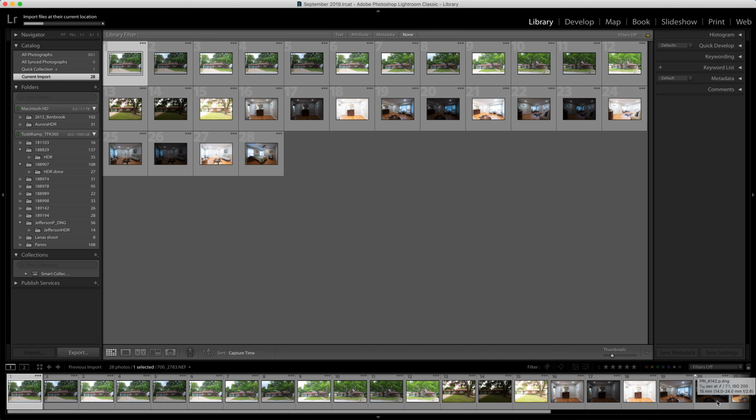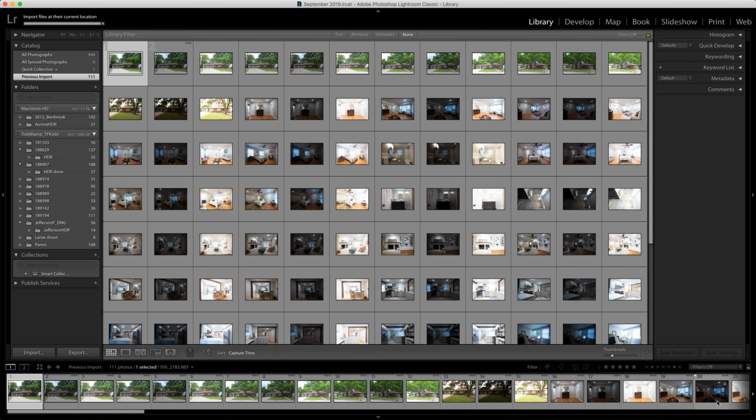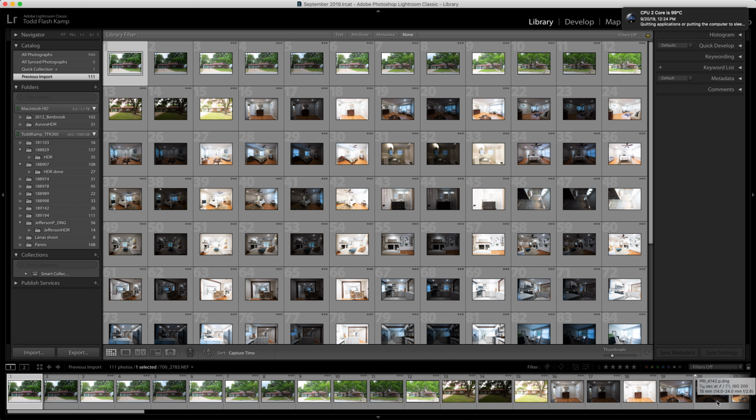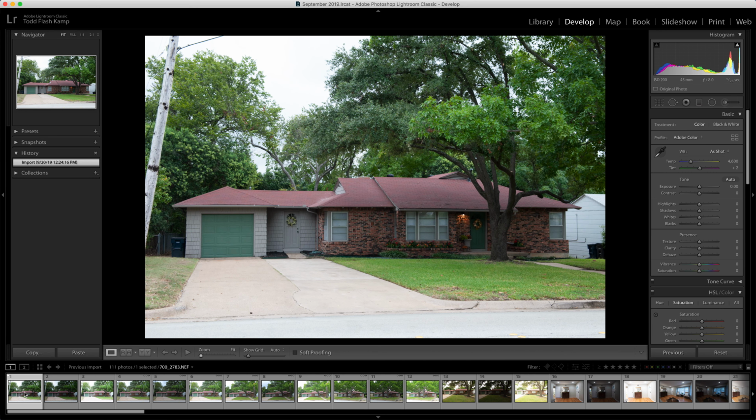So, first thing we're going to do is at the first stage, there's 2 steps to this. The first step is just to make sure that the exposure and the color balance is correct. That's it. Exposure and color balance. Okay? So we're going to develop these. We're going to go to the first photo. Now let's look and see what color balance this is. Is this daylight?